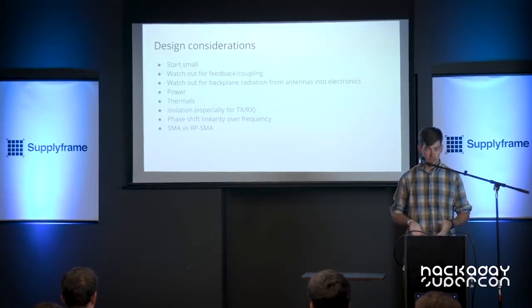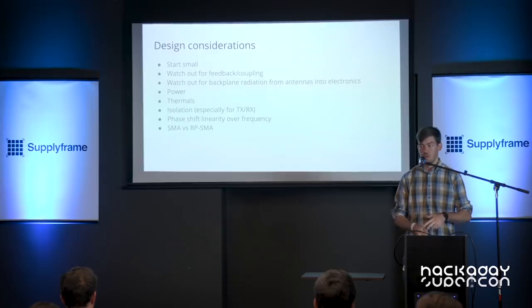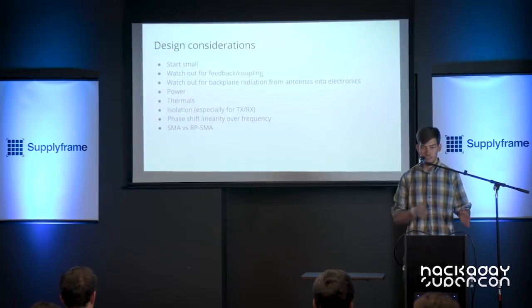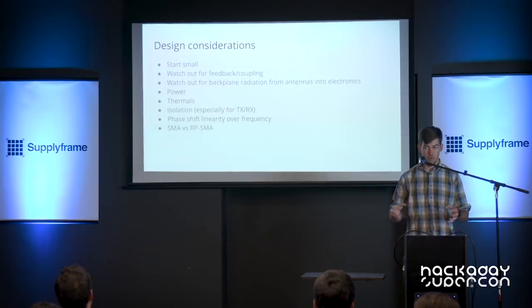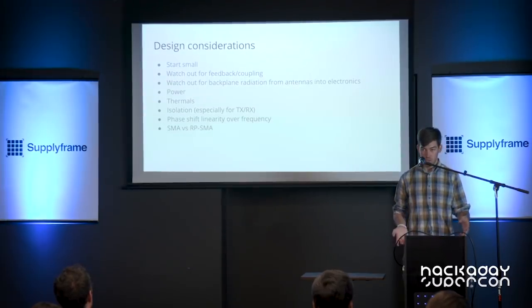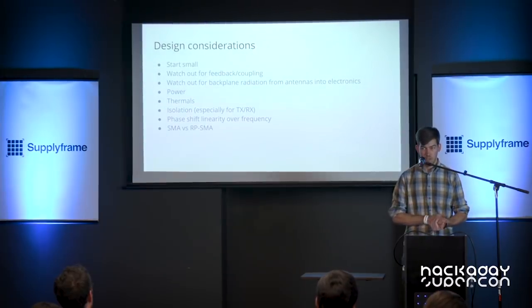Linearity is a big deal in your phase shifters. Of course, nothing works the same over all amplitudes and frequencies, and that includes phase shifters. So when you're trying to shift phase and you're sweeping your frequency around, you will find that your phase isn't shifting in exactly the same amount as it was at a different frequency. A lot of times people deal with that with calibration tables, and they'll calibrate out what that change is and then compensate for it. Same thing with amplitude.